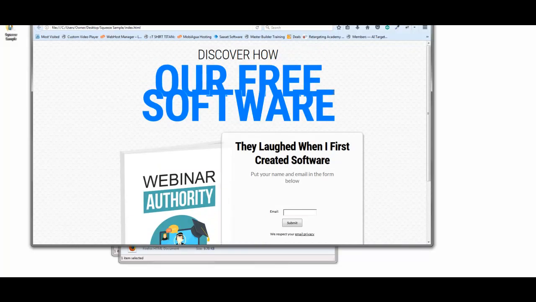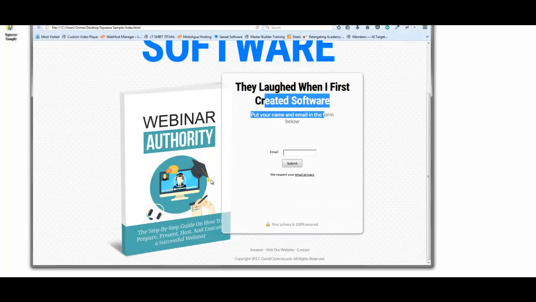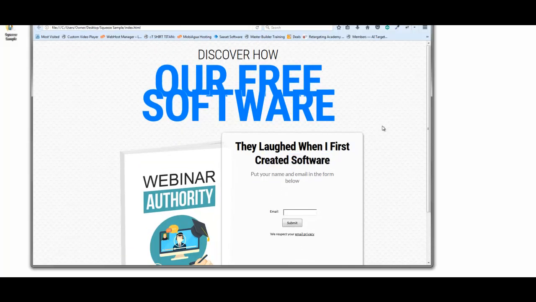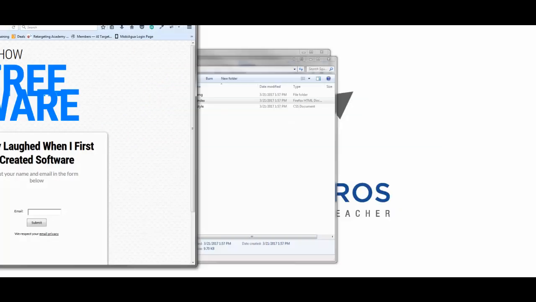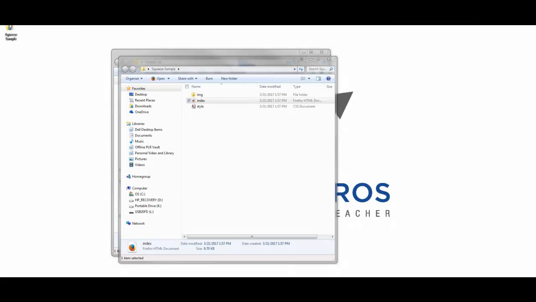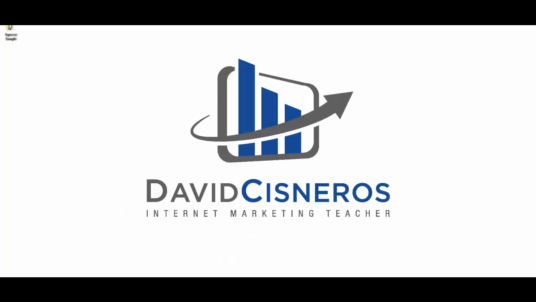Now, I just built this piece of software because this is a squeeze page that I want to sell to somebody. And if I wanted to sell them a squeeze page, selling squeeze pages isn't that easy to do unless you give them some software that they can edit really easy. So I used the software. I edited the template here. Obviously some of the text is bad, but this is a squeeze page. It's mobile friendly and all that good stuff. But that is as simple as creating a squeeze page. So that's another way that you can use the software product builder.